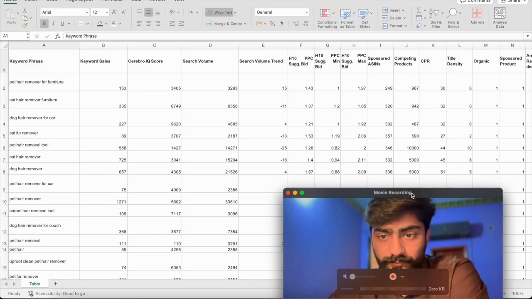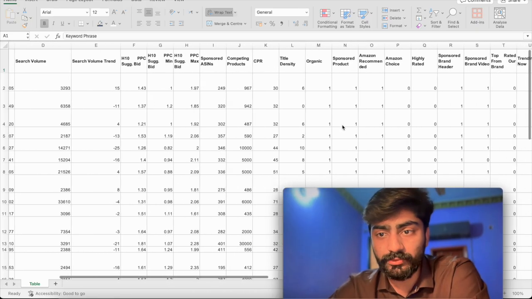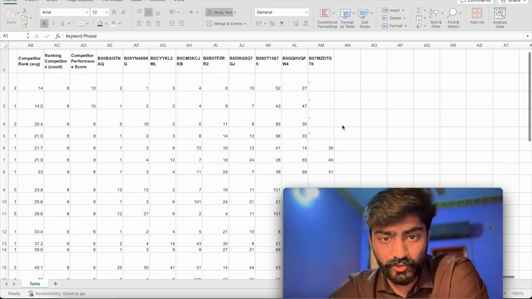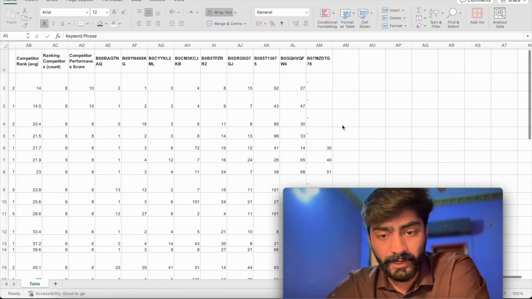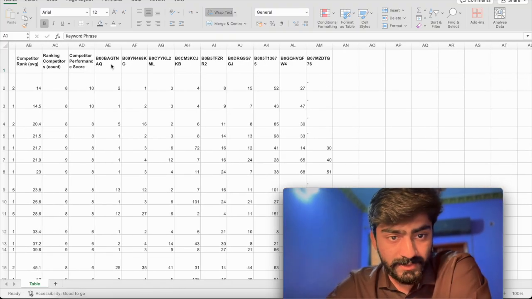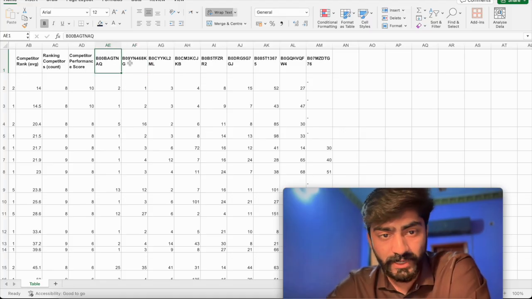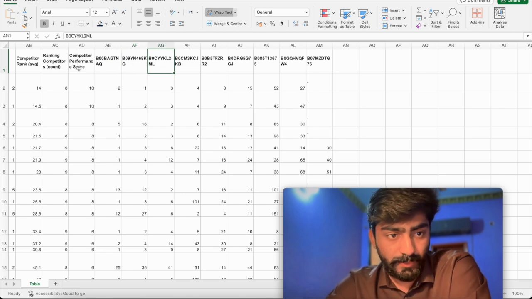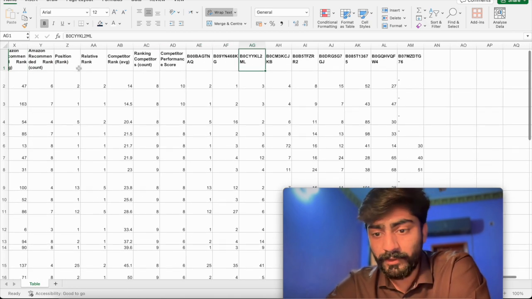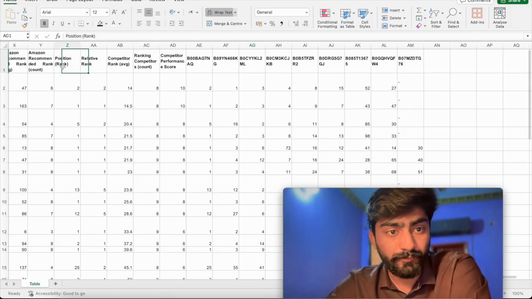So one thing I want to show you guys is that if you scroll to the right, you can see here are the ranks of 9 ASINs from the 10 ASINs we selected, and you can find the rank of the first ASIN here.